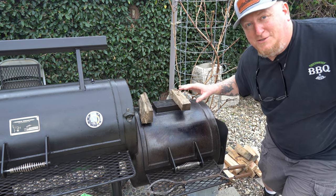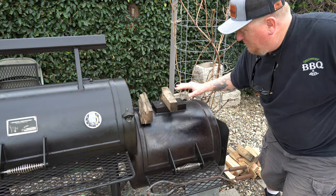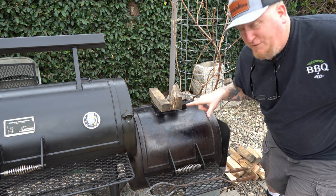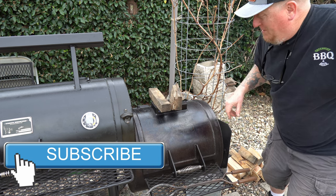For those of you guys that may think it's where you cook your beans, it's not. It's a log warmer, all right? And it's really important on a smoker this size to preheat your logs like this. And especially if you're like me and left your wood out and it got a little damp, it's a good way of drying them off too.